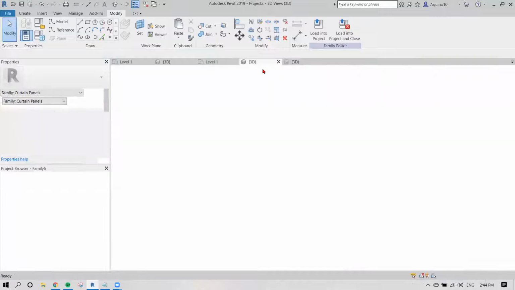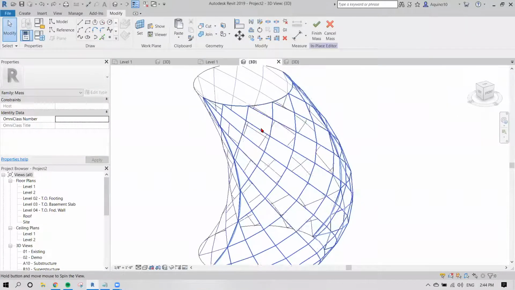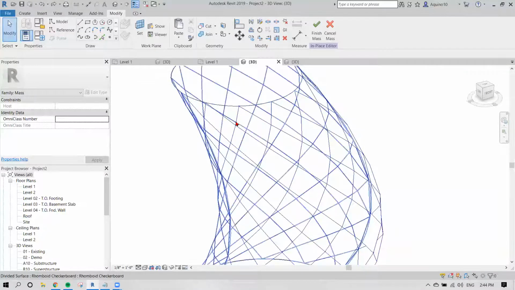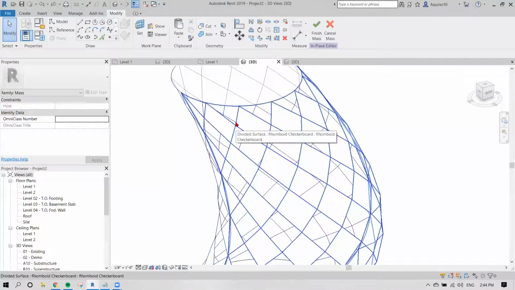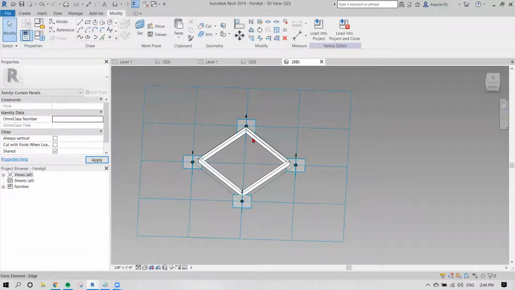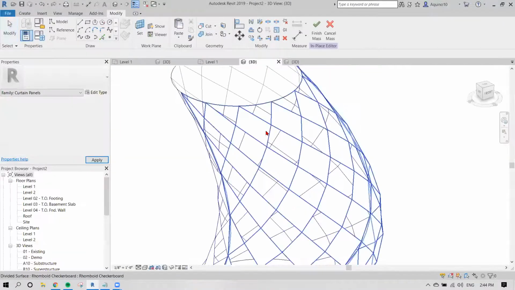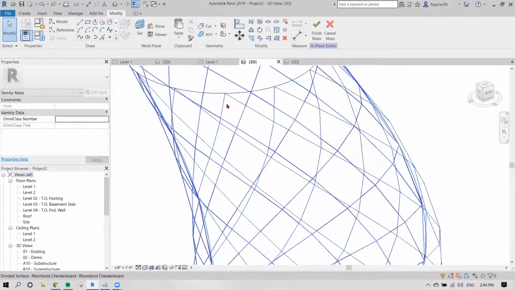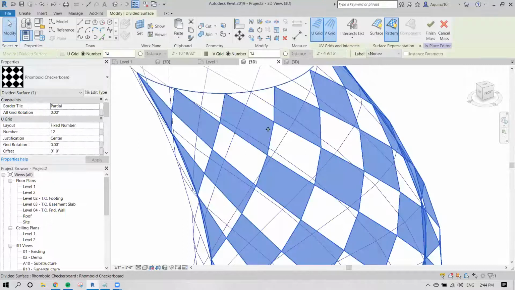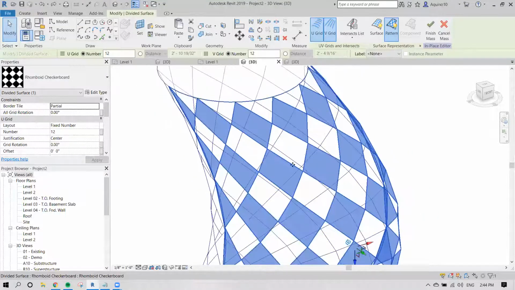So if we recall in our model, this is the shape of the rhomboid that's been manipulated onto the surface, so it's a little bit warped. If we were to apply this frame to this pattern, we'll have a frame that's a little bit inside of this shape and applied to all the rhomboids.